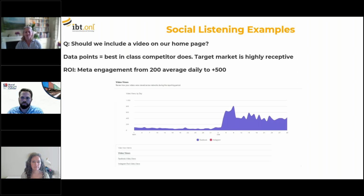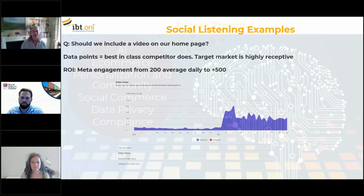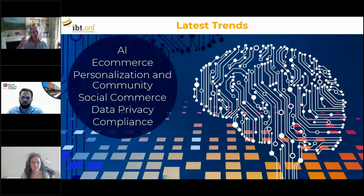So that is the effect of using an online AI tool to help your marketing presence, and that's the kind of effect that you can have. Just in one slide, the big things coming down the track that you need to be aware of in the online world. AI, obviously, e-commerce, those are the two that I've really highlighted today. Other ones include this whole notion of personalization. Put it this way, don't use stock images. Rather a bad fuzzy image using your iPhone than a stock image that we've all seen 1,000 times.